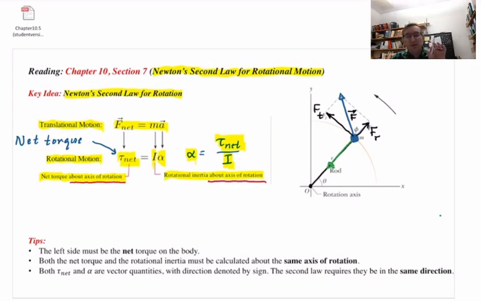But the important force for what we want to study is this component of my applied force, the tangential component. That, I contend, is the key component of the forces acting on the disk. It's the component that's going to cause the disk to speed up as it moves in a circle. So what I'm going to do to motivate this new version of Newton's second law is study this situation. And I'm going to start by applying Newton's second law for the tangential components.